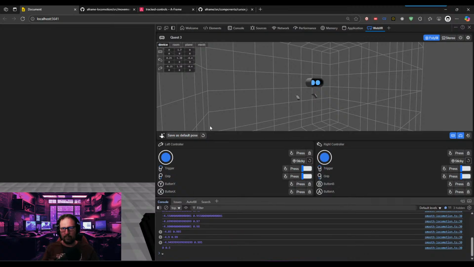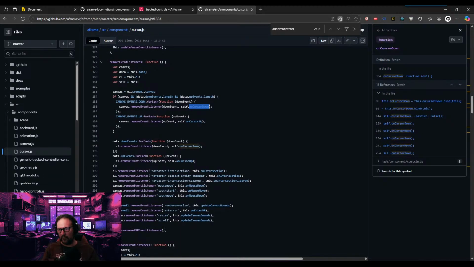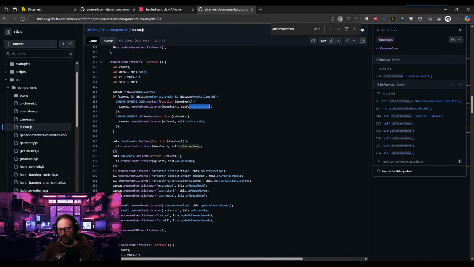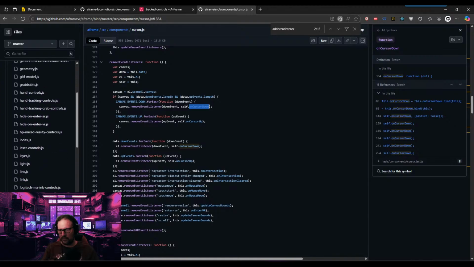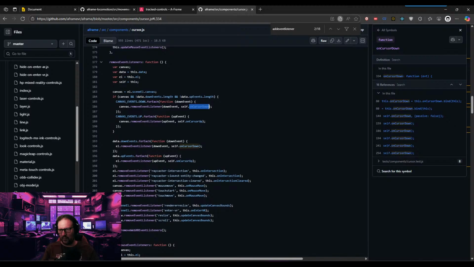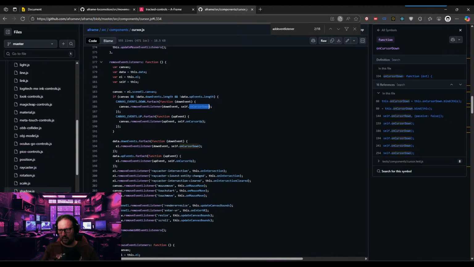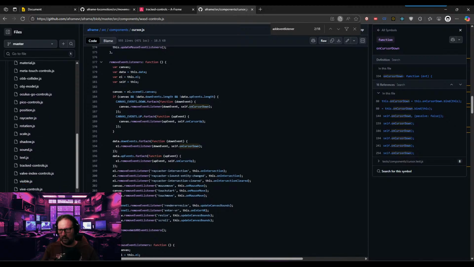Yay! I just realized something. There is a keyboard control here in the default that makes me move around. That's basically what I need.